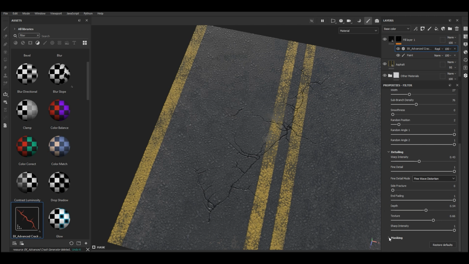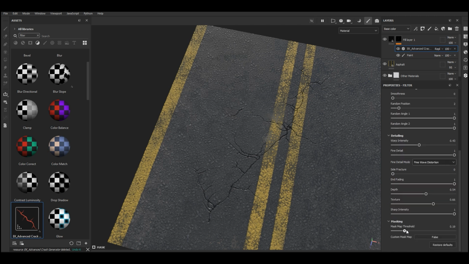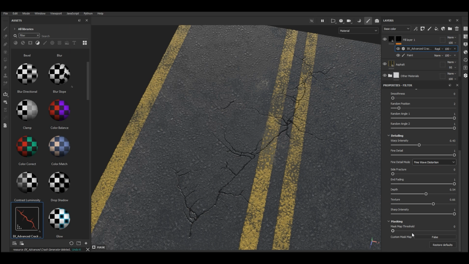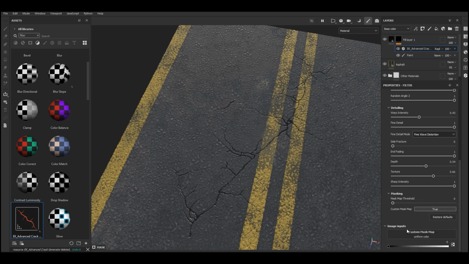Alright, now on to the masking group. You can randomly mask parts of the cracks by increasing this parameter or use a custom map. Let's enable the custom map.